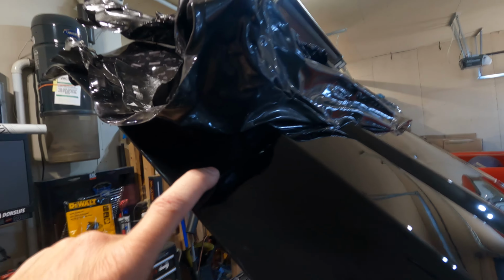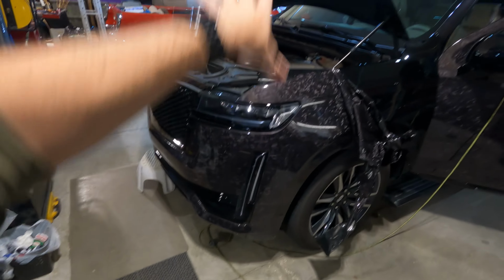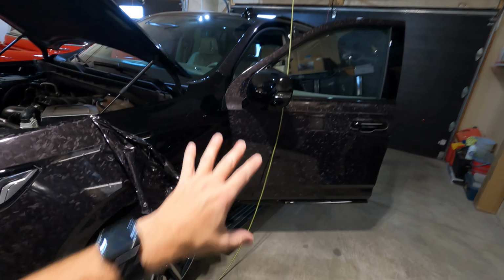The main thing is this PPF line here is still intact, so it's not gonna lift, and we wanna make sure that we do that here. This is PPF'd, so I'm gonna be spending a lot more time up in this front area, taking my time. Everything else should go a lot quicker.